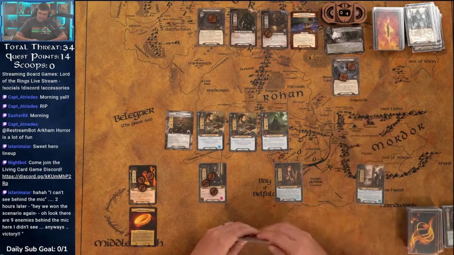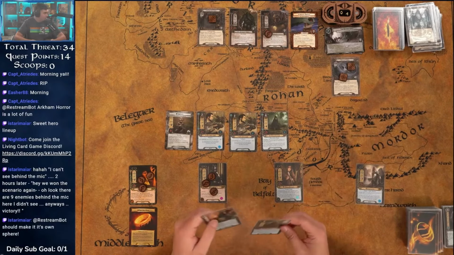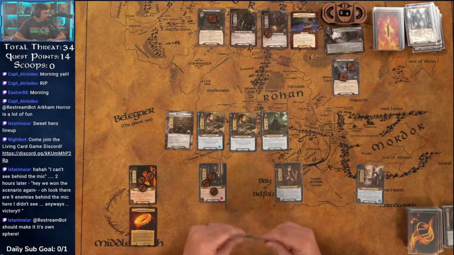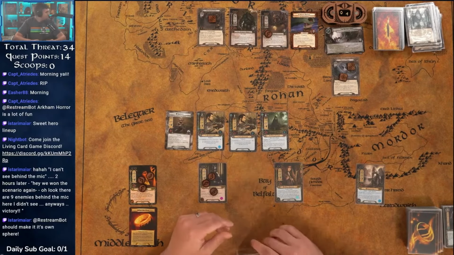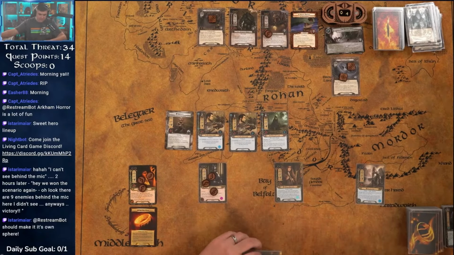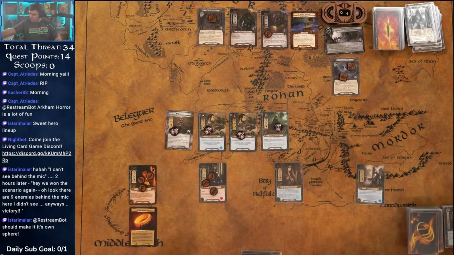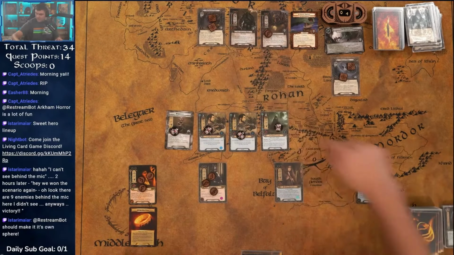I like this thematic location. You can exhaust weapons. Should make it its own sphere. Nice. Alrighty, let's just do the same thing. We'll quest for 14. Place that progress here. It will be nice to clear that.